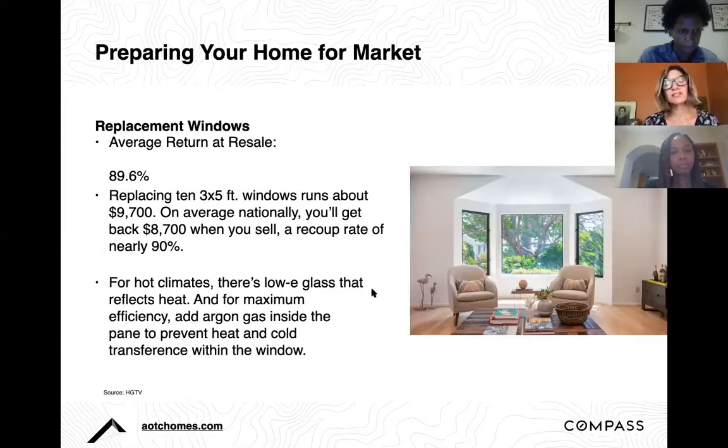And then replacement windows. This is actually a great thing to do, especially in Southern California, because it really keeps the house cool, when you want it to stay cool. So doing window replacement, and quite frankly, if there are old windows in the home, especially in our area, people are paying top dollar for houses, and many of the old windows don't even operate. So it is a reasonable expectation that buyers who are paying top dollar for a home, that the windows are going to operate properly and they're going to open and close properly.